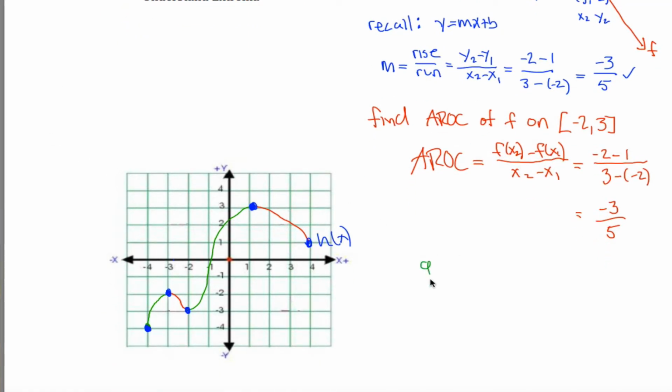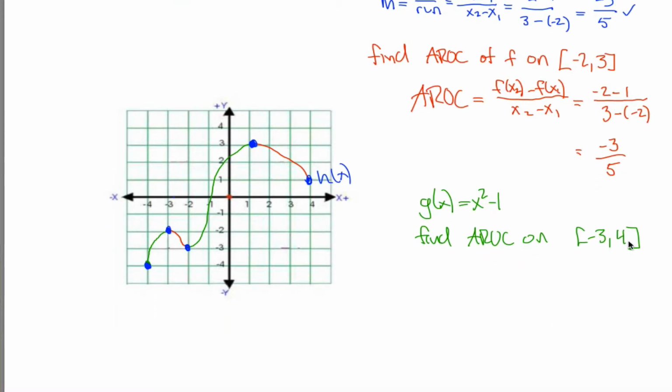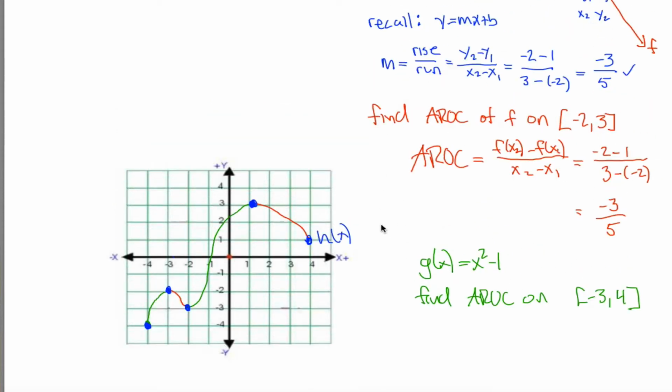I don't know, g of x equals x squared minus 1, and I ask you to find the average rate of change on the interval -3 to +4. Fine. You do that? I mean, I could work through it, but this is the fast version of the summary, so I'm not even going to do it. This is x1, this is x2. You can figure out y1 and y2 by taking these and putting them into the function. y1 would be 8, y2 would be 15. Plug all those into a fraction, and you'll figure out what your average rate of change is for this function on this interval. That's it. That's one of the 3 topics.